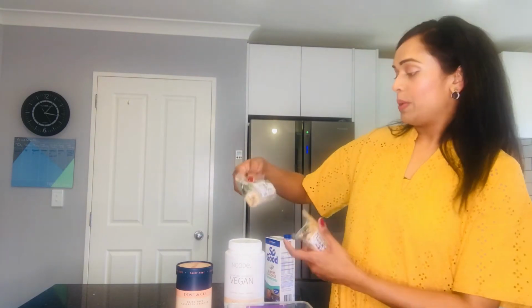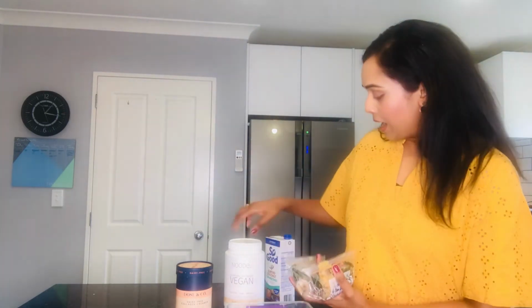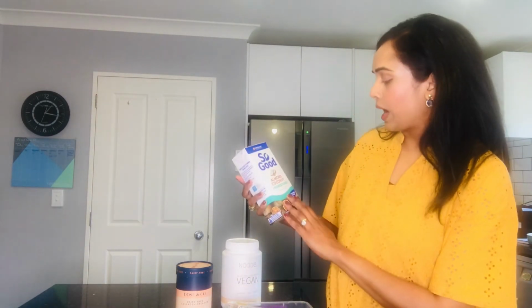I even write in some instructions on the top just in case I'm not the one making the smoothie. So this one says add 1 spoonful of Dosen-Co, which is my collagen. Some might say add 1 spoonful of nude powder, which is the protein powder that we use. And then we just add in a cup of coconut milk. So for this one, I've got an almond coconut milk. You can use oat milk, you can use soy milk, whatever milk. You can even use cow's milk, right? So there's no particular milk that you need to use.